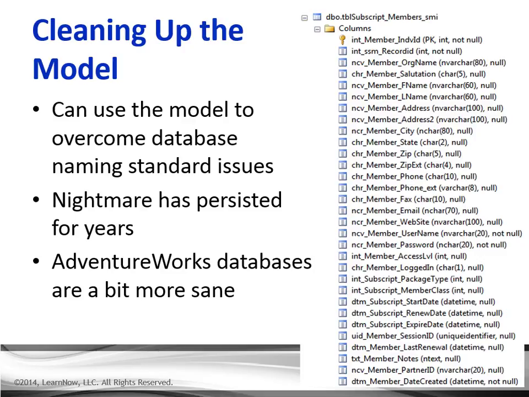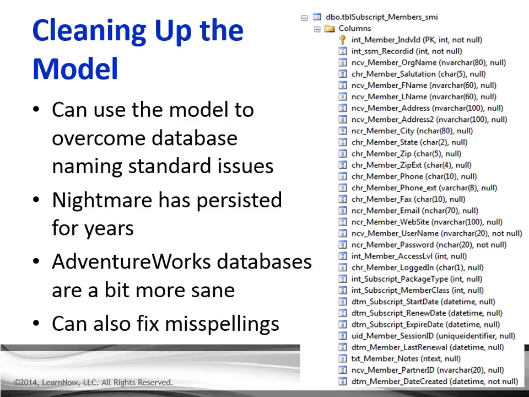Fortunately, all of the AdventureWorks databases use a much saner naming convention, so there isn't nearly as much work to do. But there are still things to refine that will make the model much easier to use in an application. And with Entity Framework starting in version 4 and later, so a few versions ago, the Entity Data Model Wizard has already made entity and entity set names singular and plural by default, which saves a lot of the work required in earlier versions. It isn't perfect, but it's good enough by far and away most of the time.